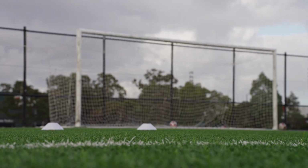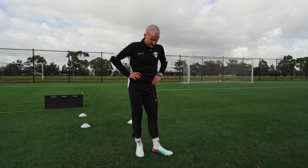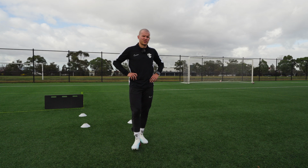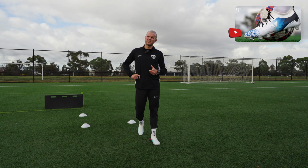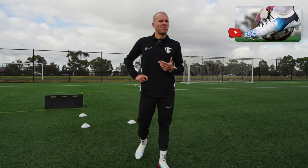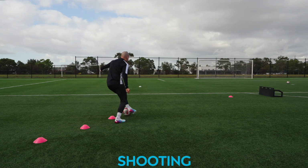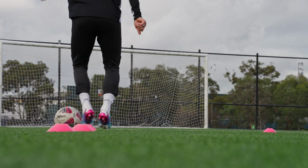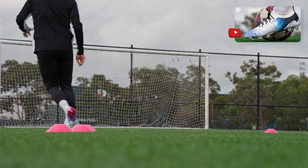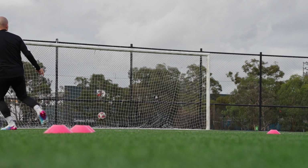Okay, anyway, frustrations aside, I think this upper actually suits a laceless construction better than the laced model does, which is kind of wild because I'm not a laceless guy, but that's kind of fun. That's good to know. Right, here we go. See if I can get it wrapped around. Oh, yeah, I was nailing those shots with the laced model, which again is not a boot thing. It's a me thing. It's a performance thing.